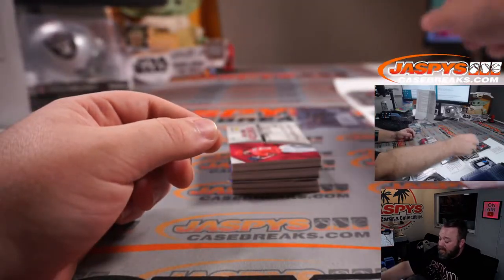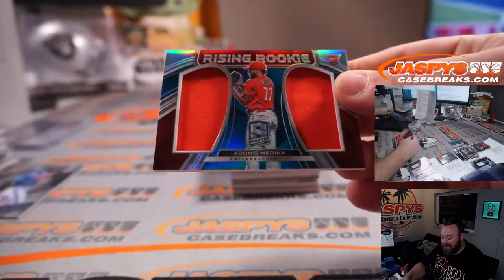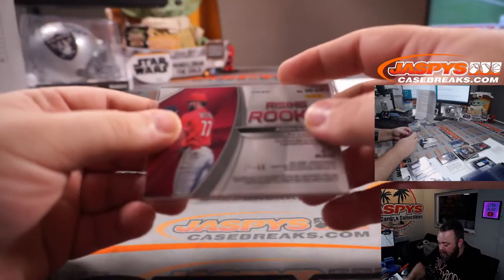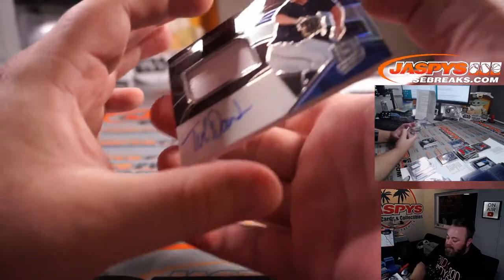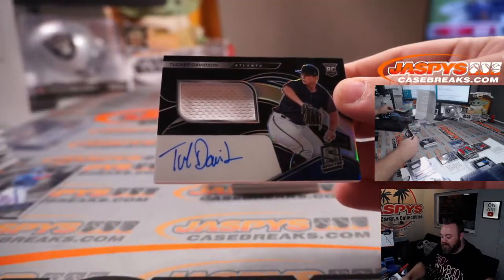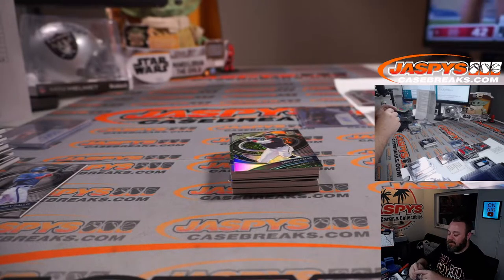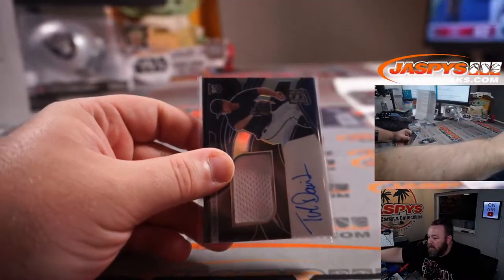Spot 9, Kerry Macias again. Rising Rookie Relics, Adonis Medina for the Phillies. Angels random number block. 27 out of 50, Kerry Macias, the one and only. And Tucker Davidson, rookie jersey and auto for the Braves. Also Angel number block. That is 132. Spot 2, Nancy Ripple.